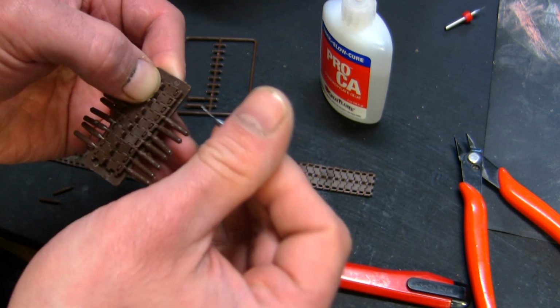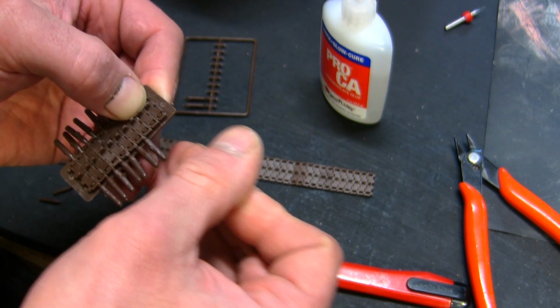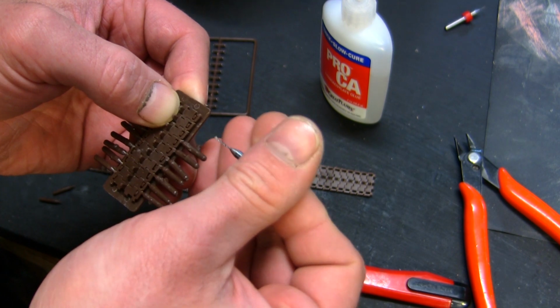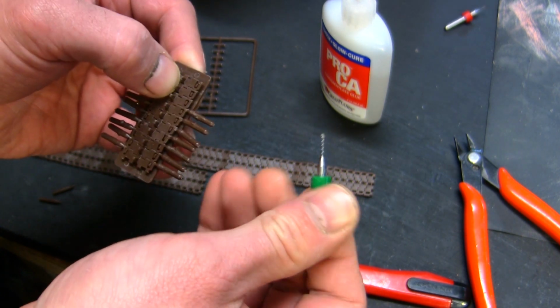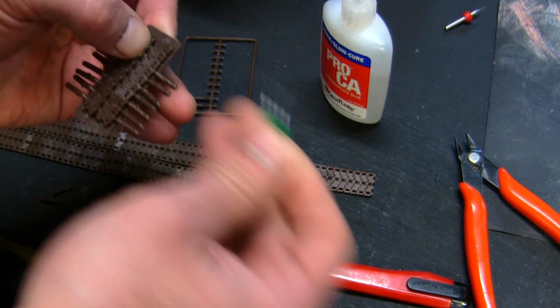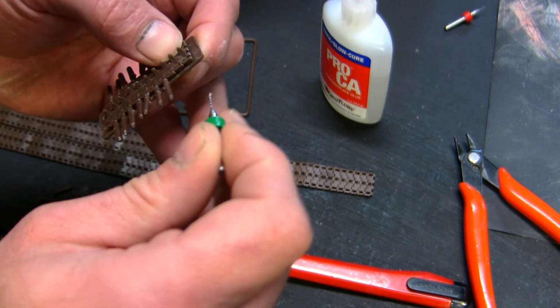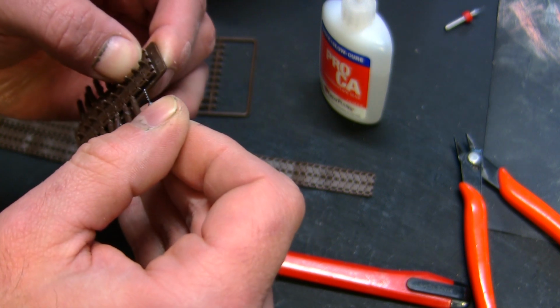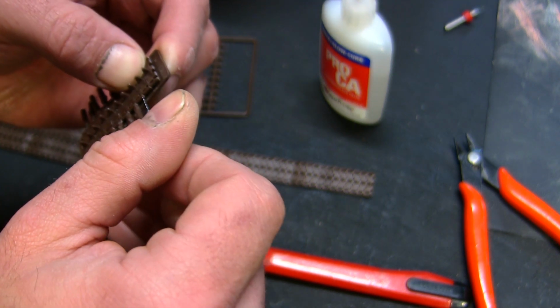But if you're going through the assembly and you're noticing that the pin isn't seating in fully, do not try to over install or over push the piece in place. It's just going to break off on the sprue. Instead, what you do is just yank the piece out, grab the Dremel bit here, and basically just carefully go in and drill it out.